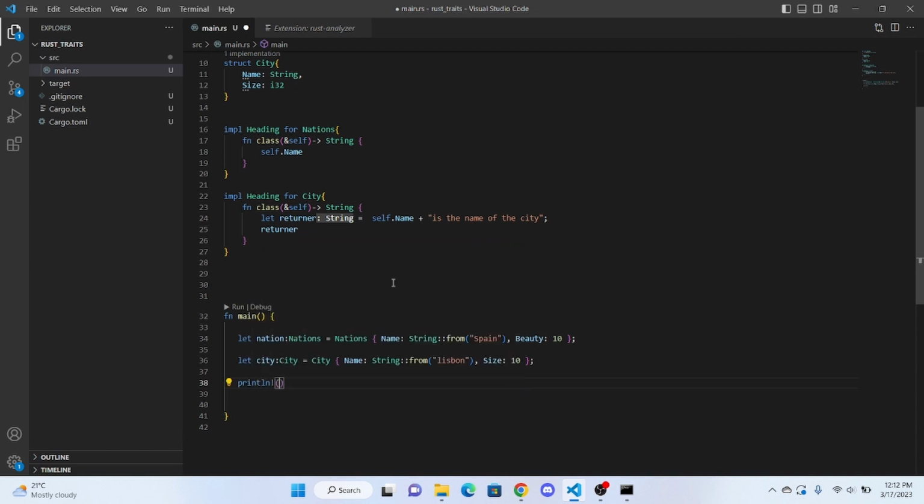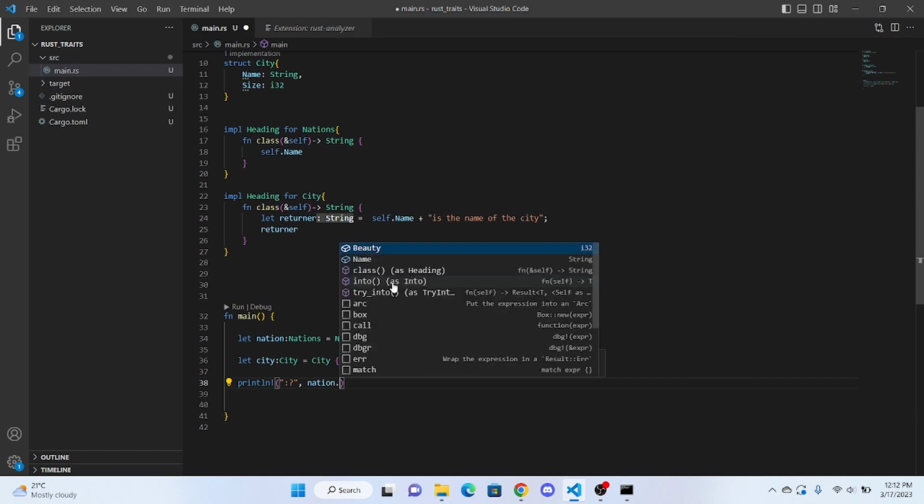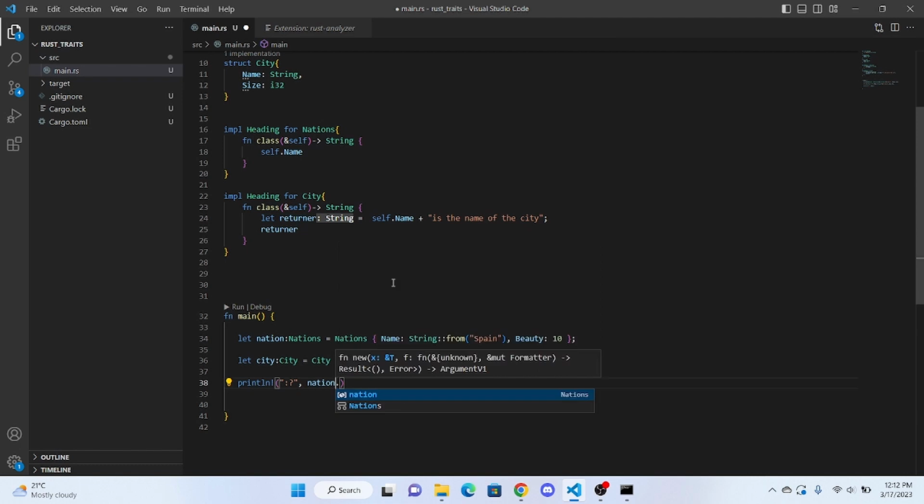Print. Write the variable. Okay, so let's write nation dot class.